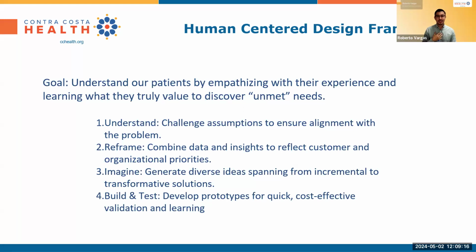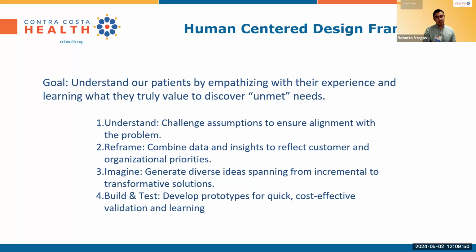And me, who's again a PI person, performance improvement person, I'm being really thoughtful here, and I want to make sure I am improving upon that person's experience as best as possible. Because certainly I'm providing a service, and I want that service to be fantastic. So what we'll be talking through is this human-centered design framework, and there's 4 big phases to this thing. This is in short, understand, so understanding phase, reframe phase, imagine phase, and build and test phase.